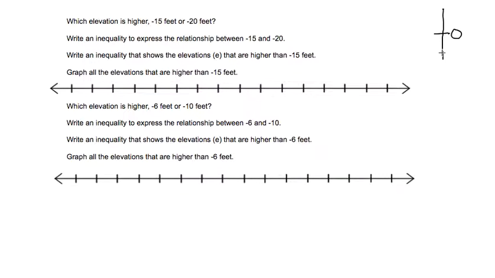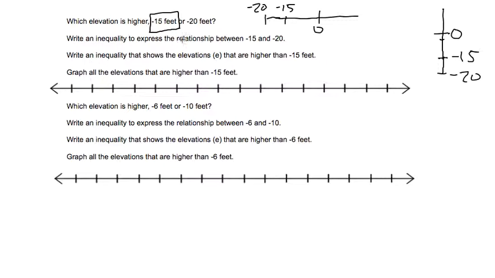Now if we wanted to plot negative 15, again we're counting up as we go down, we would land at negative 15 right here. Then negative 20 would be right below it. So if we're talking about elevation, the higher number on the number line would be negative 15, meaning that is a higher elevation. Also, if we're doing a horizontal number line, and we have 0 here, we would end up having negative 15 on this side, and negative 20 behind that. And the farther right we go, the higher the value, therefore the elevation is higher at negative 15 feet.